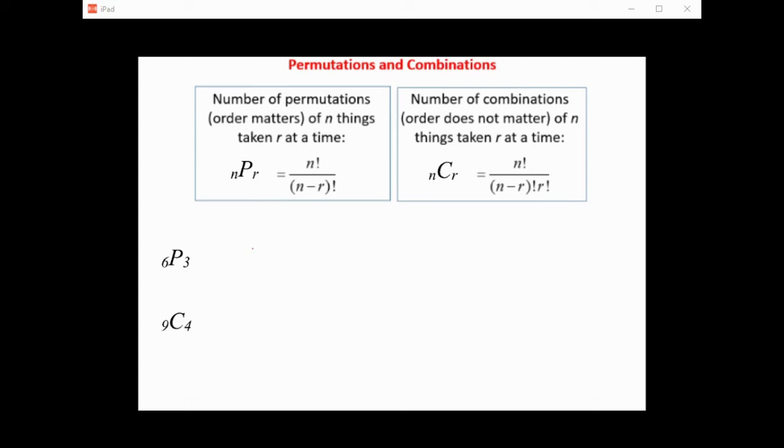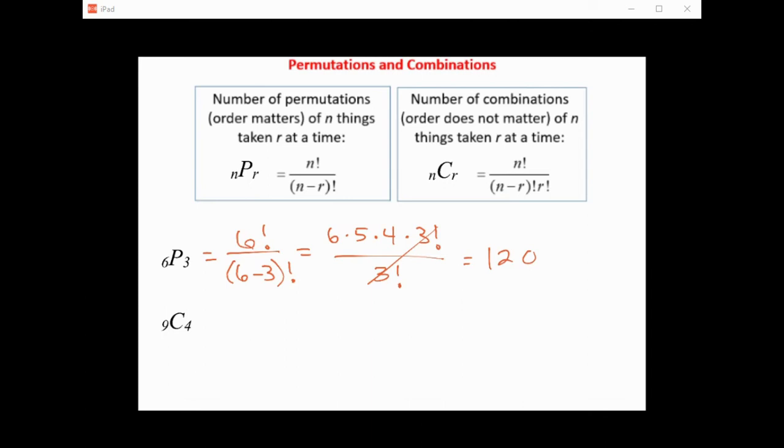Now I'm not going to make you do all of these with the formula, but for the first couple on the work, I was going to have you do the formula, because it's good to be able to use formulas. So really we're just plugging in the 6 for the N, and the 3 for the R. So this becomes, if I open this out until 3, then I can cancel those out. I end up with just 120.